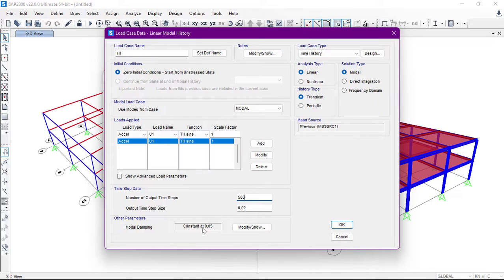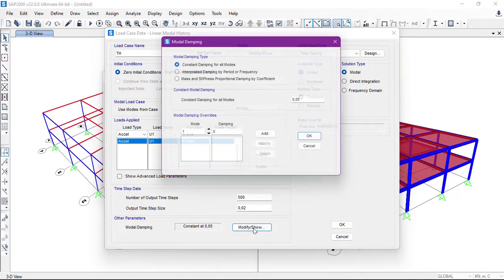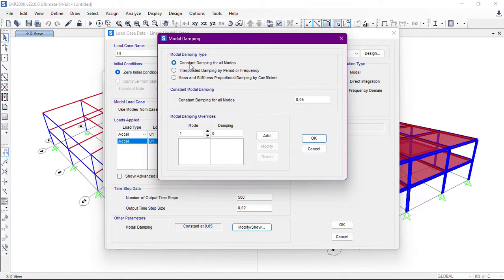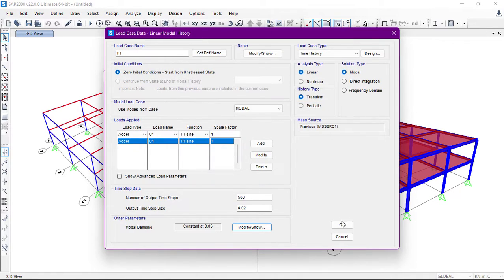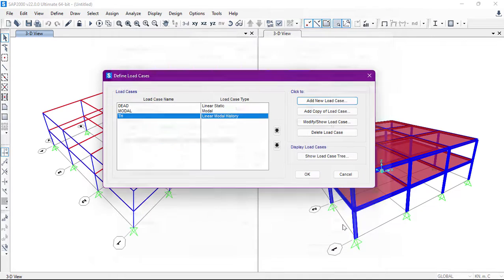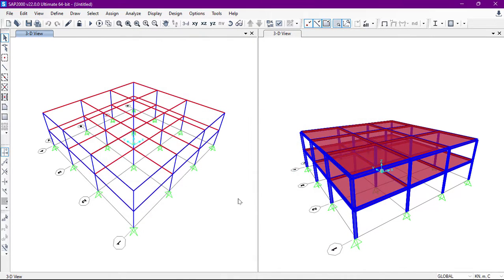So the damping ratio here is 5%. We can modify it from here. As you can see, modal damping type is constant damping for all modes, and the constant damping for all modes is 5%. We'll click on OK, and then also OK, and OK.